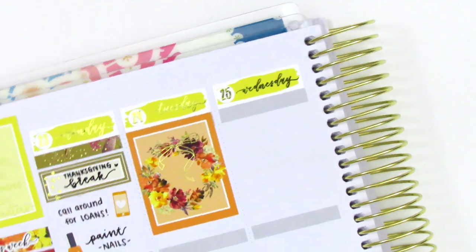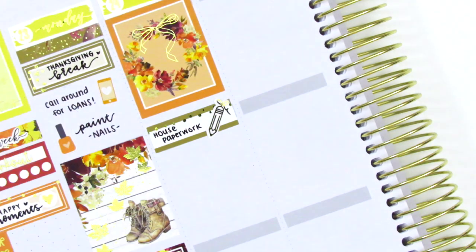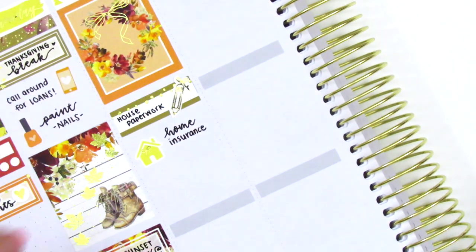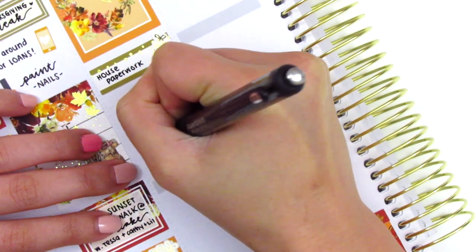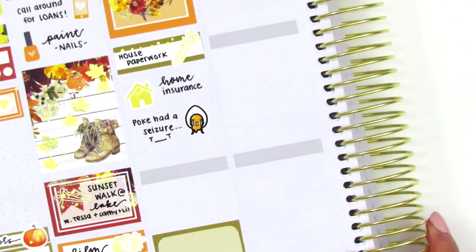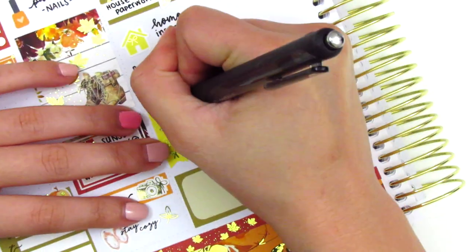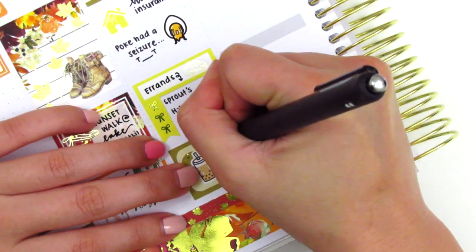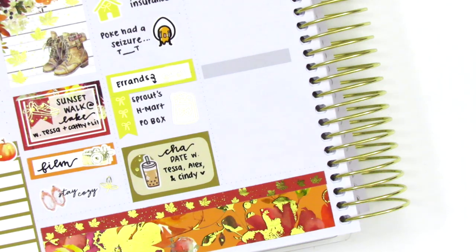On Tuesday, I first placed down a full box at the very top. Then I used a pencil sticker from Samantha Mae Sticks to mark that we had some house paperwork to sort through. Tuesday was a really hard day — our sweet cat Pokey had a seizure and it was the first seizure we'd ever witnessed her having. We didn't know if she had any before that we just weren't aware of, but it was really scary and heartbreaking to see her going through that. Luckily she came out of it and was totally fine. But it pretty much marked the start of our cat's medical needs, which is another reason I've been kind of absent from planning recently. I had to run some errands, so I marked that with a bow checklist. That grocery icon is from Hazel Sticker and that car one is from GT Girls Designs. At the end of the night, I went and grabbed some boba with some friends — it was good to see them after the difficult day. The boba sticker is from Paper and Milk.